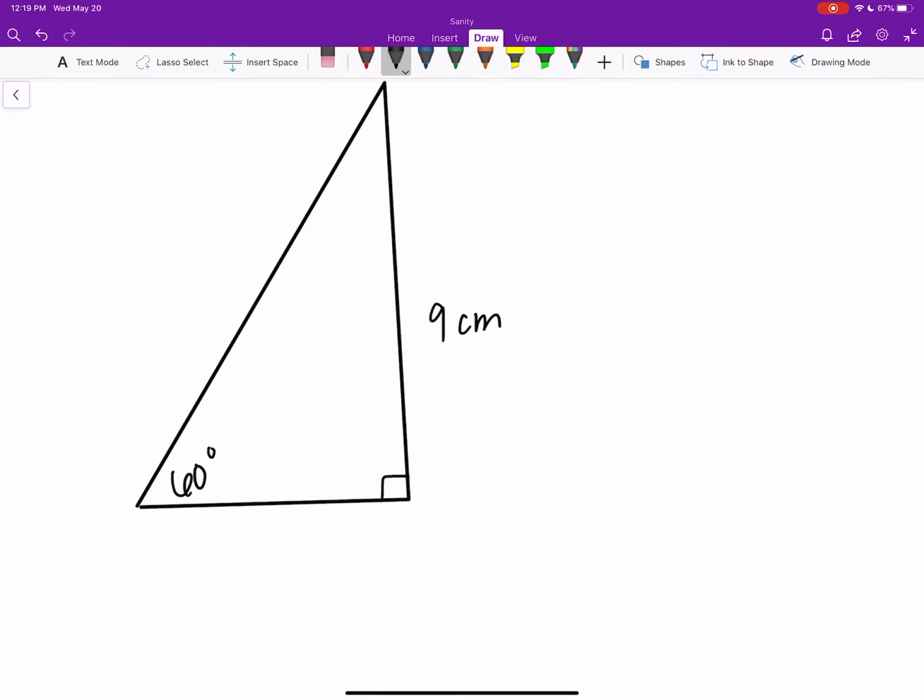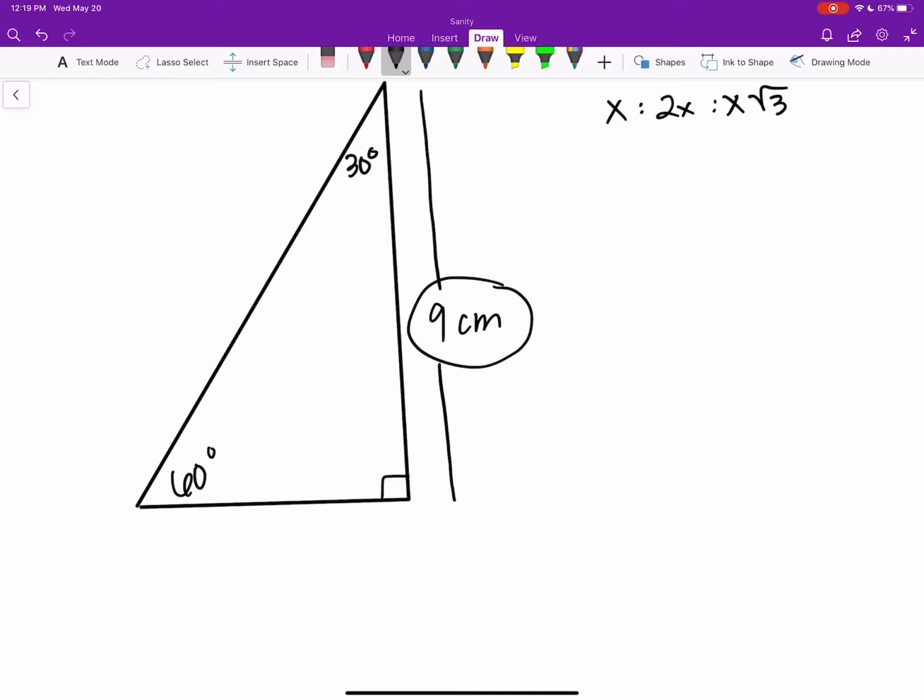I have my special right triangle. We're going to say that that guy is 30 degrees, and now we can see some information. Here, I'm given the side that is opposite the 60-degree angle. Again, when we're looking at this, we had x, 2x, and x square root 3, right? So if this is the side that corresponds with x square root 3, and this is our shortest side length, x, we could say that our 9 centimeters has to be equal to my shortest side length times the square root of 3. I'm just setting up a little equation by the facts that I know.